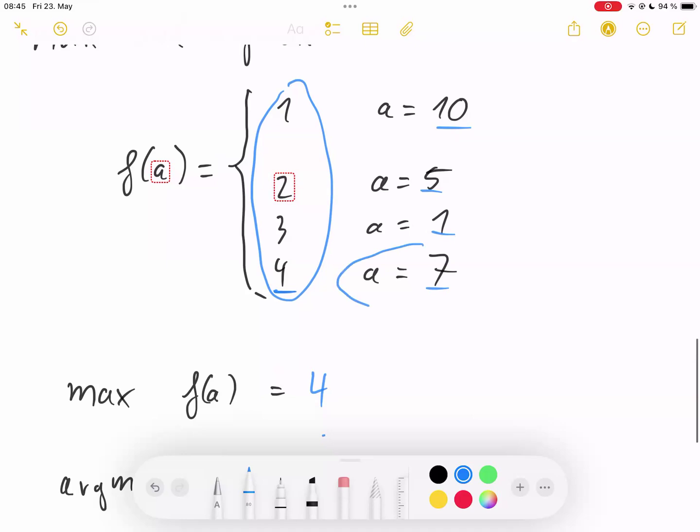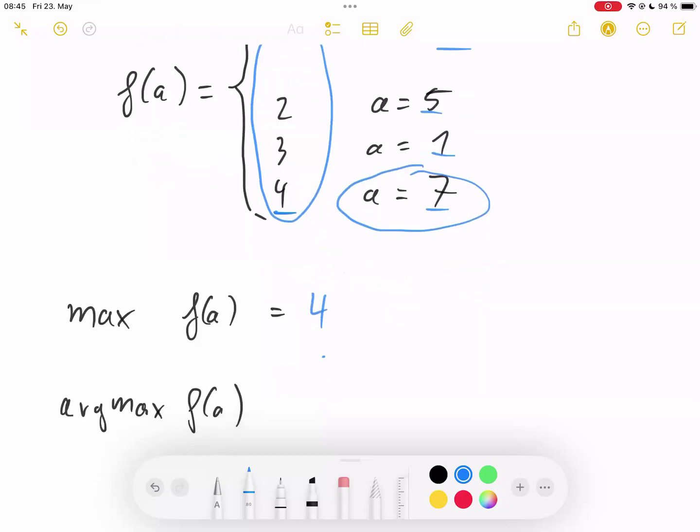And I get the maximum of f when I put in a equals 7. So the argmax of f of a is 7, because the max is 4 and the input value to maximize the function is the argmax, and that's 7.